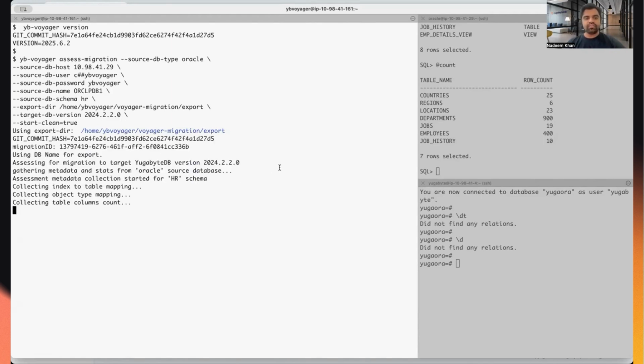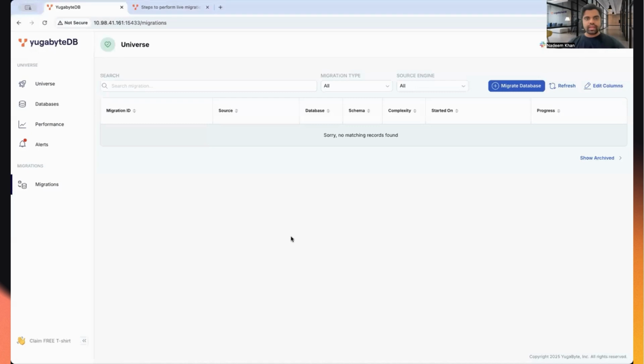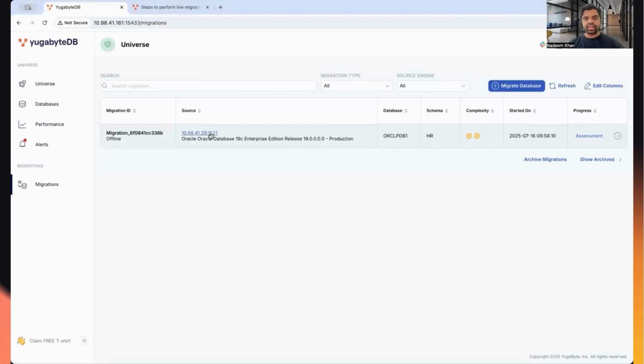This may take a couple of minutes, and once it is done, then we'll see the assessment report. Okay, so here you can see my initial assessment is complete for this database. I can see the reports in the format of JSON and HTML. I can also go to my YugabyteDB console, and there I can see the migration tab, and here you will be able to see the assessment report.